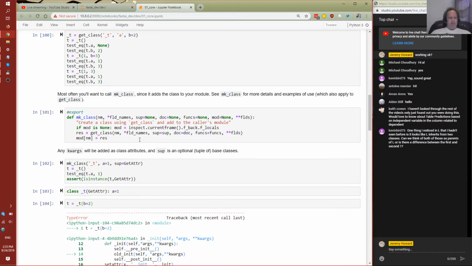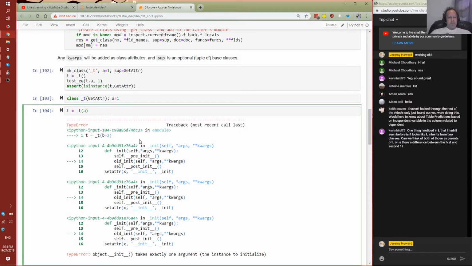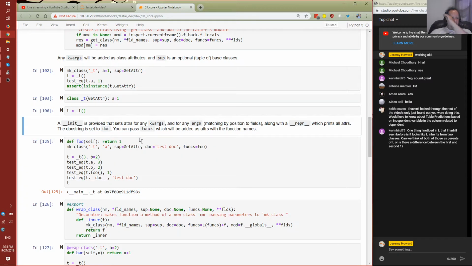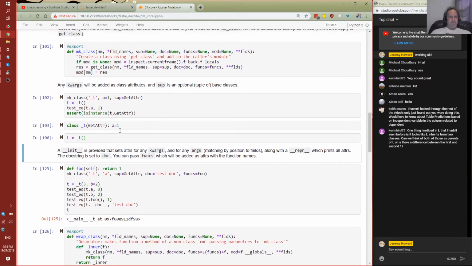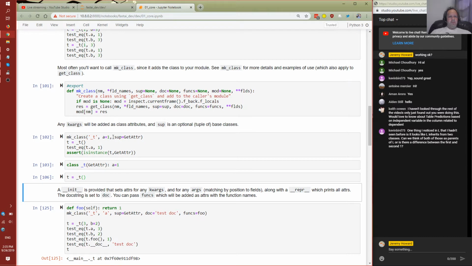Let me think, what does it do? Been a while since I've looked at this one. Yes, okay.